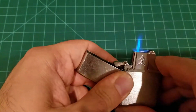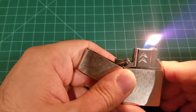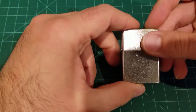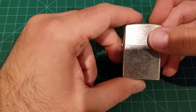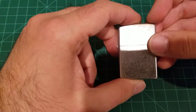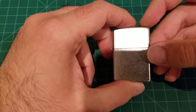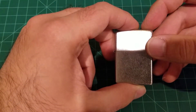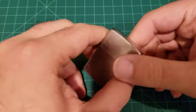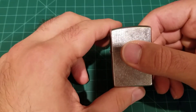Jet flame, soft flame, jet flame, soft flame — wait, haven't I done this before? Hello and welcome back everyone. In today's episode I wanted to show you this Zippo insert that I bought recently. As you can recall from my previous videos, this isn't the first switchable liner I've had and presented on this channel, but I wanted to show you the interior, how it works, the things I like about it, and some things that may need some improvement.